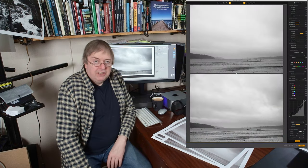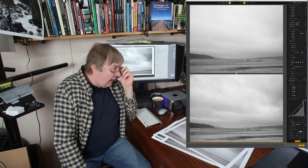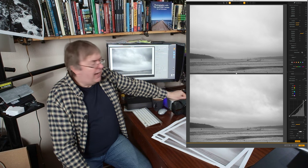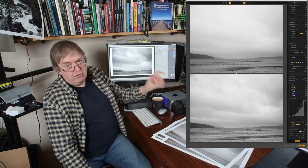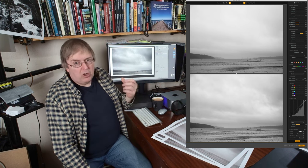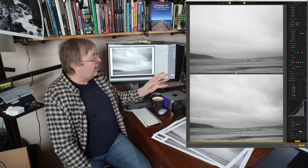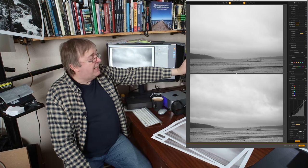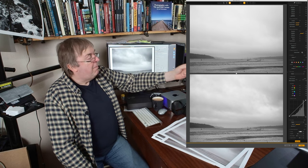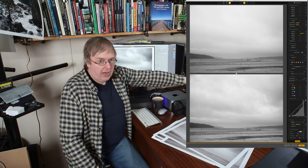Now, the next bit is I've taken that file and I've opened it up in this instance in Nik Silver Efex Pro. I've used Silver Efex Pro since it first came out in about 2007, 2008. I don't do much with it, but I often use it for the black and white conversion as much as anything because of its contrast enhancement abilities. I do not want to see halos or any effects like that. All I'm doing with this is using the Amplify Whites and Amplify Blacks sliders. I'm looking a bit at its structure settings in highlights, but really I'm just looking to change the tonality.